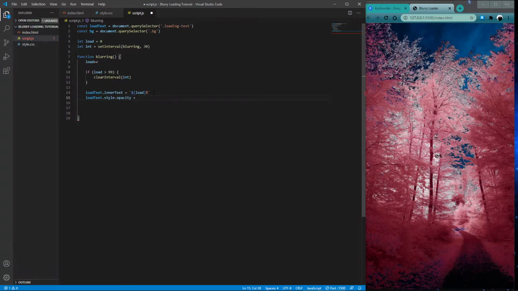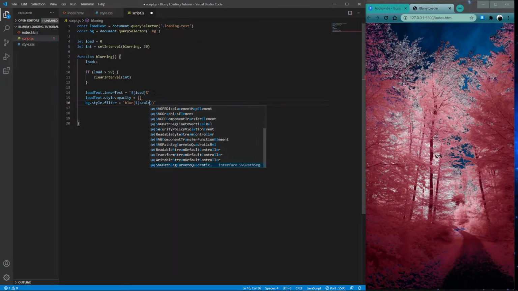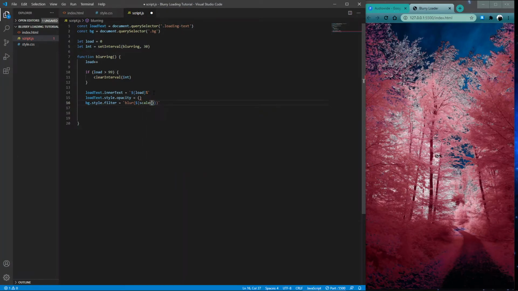So let's figure out exactly how we're going to do this. We're going to need to have some sort of function right there. And then before we write that, let's do the background.style.filter. And we know this filter is going to need to be equal to the blurring filter. So we'll use that single quote under the tilde again. This is going to be blur. And we're going to need to include a literal variable here. So the blur is going to be equal to some sort of function we're going to call scale.